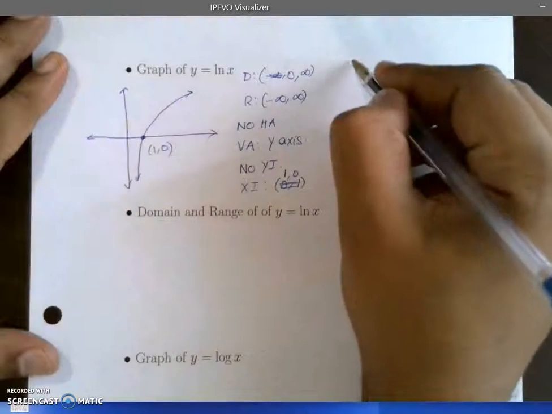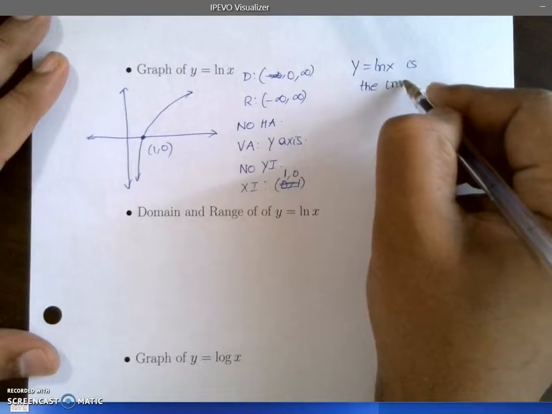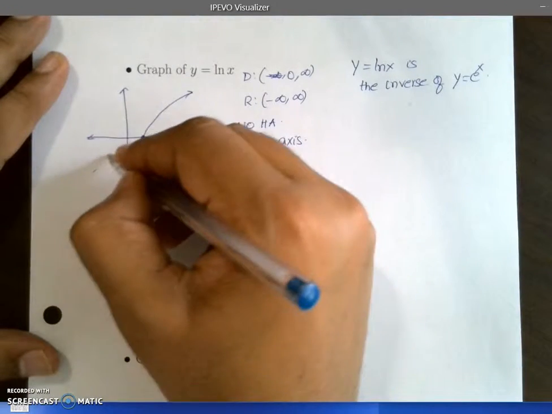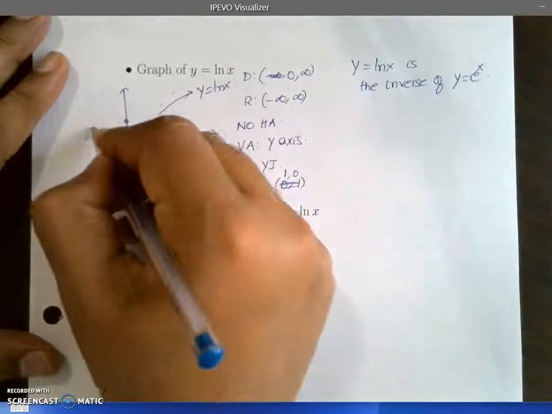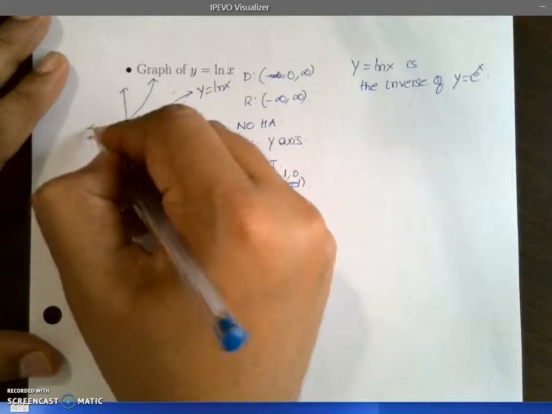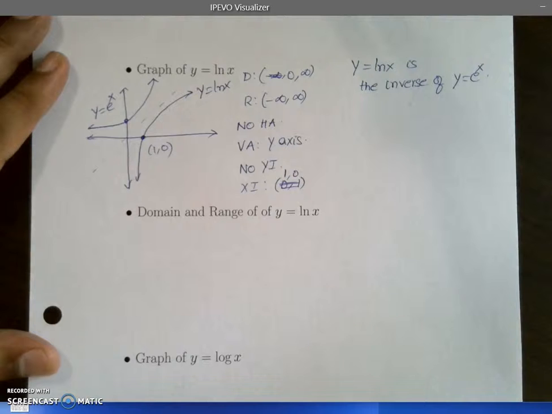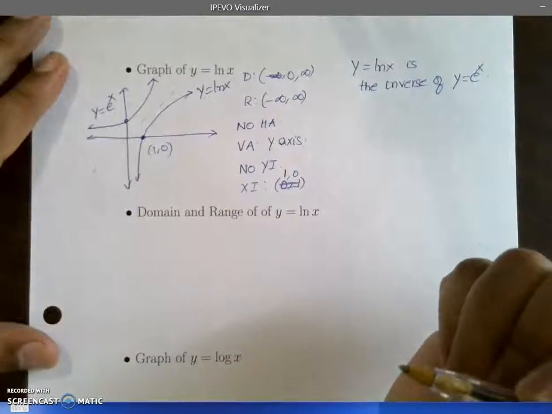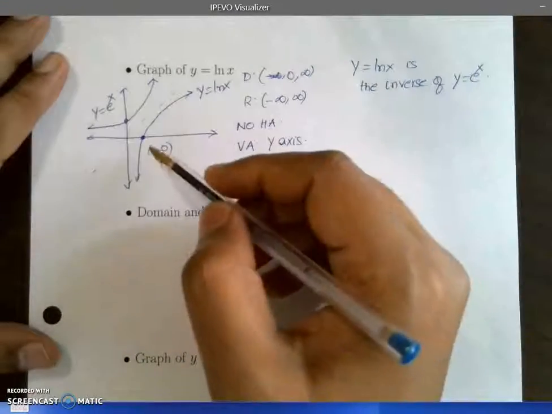You can also see that y equals natural log of x is the inverse of y equals e to the x. Hence, if you put a mirror image like that, this is y equals natural log of x. But if you make a mirror image, this is the graph of y equals e to the x. My picture is not good, but actually y equals e to the x is the inverse of natural log and vice versa. So you can draw the graph without taking the pen off the paper, or there is no break or jump in the graph, or the function value is equal to its limit at every point in the domain.